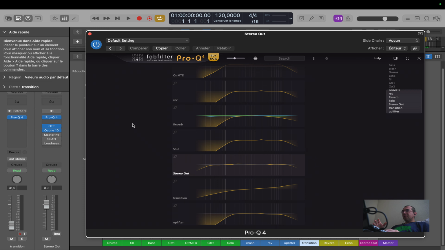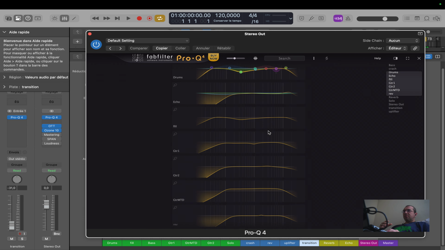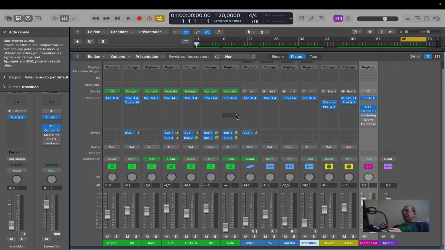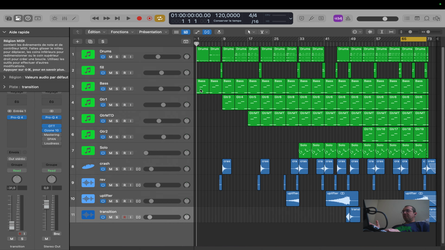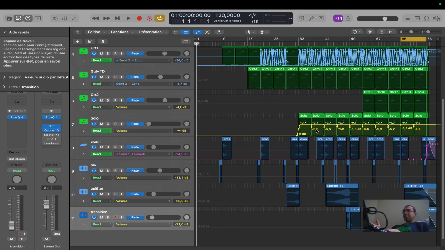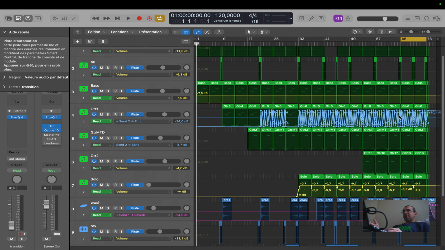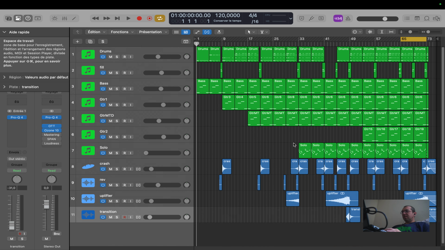So, for EQ, definitely it's nice to see them on the list. But anyway, for panning or volume, I will still need the Logic, because if I want to make some kind of automation, right, then I will need this option, right?